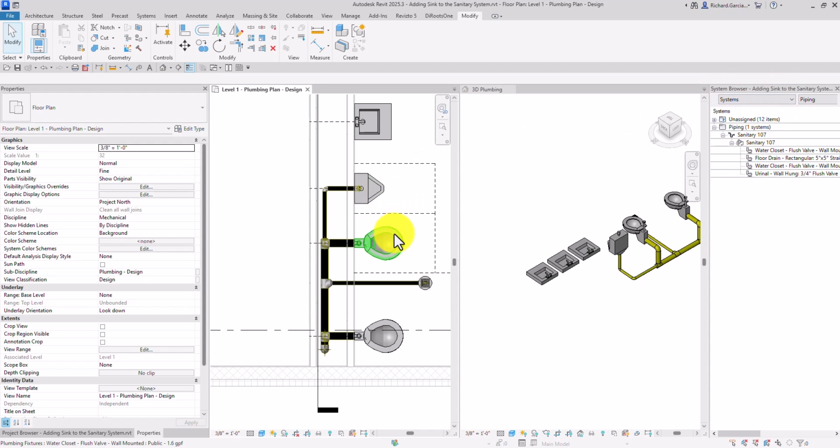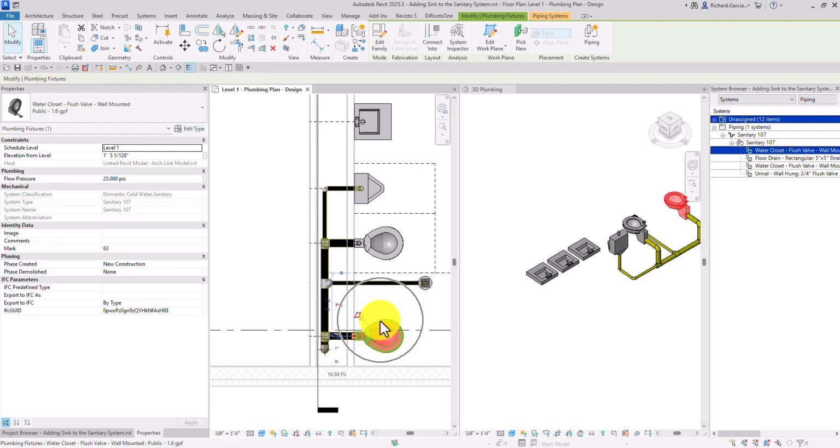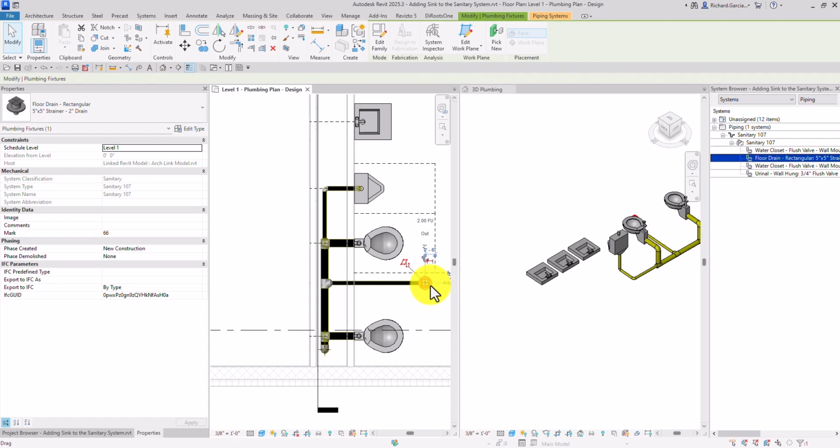Just select any of the plumbing fixtures here that is part of Sanitary 107 system. For example, this one, if you click that, looking at the properties here, it will tell you that that one is part of Sanitary 107. Same with this drain, it's Sanitary 107.